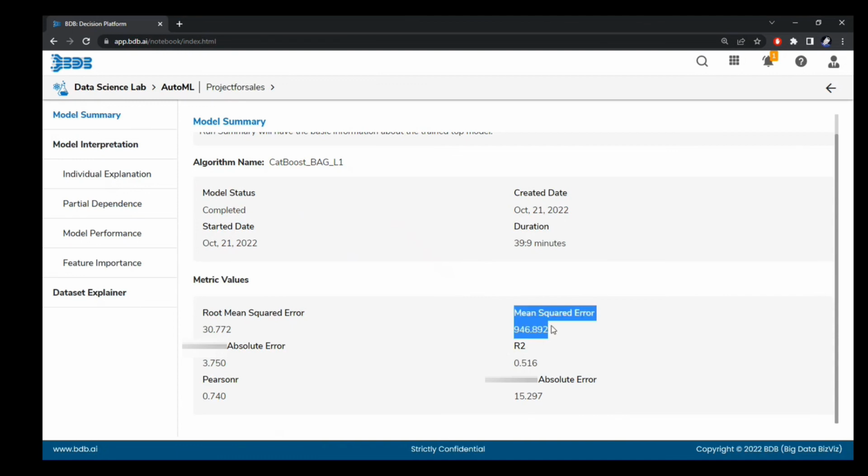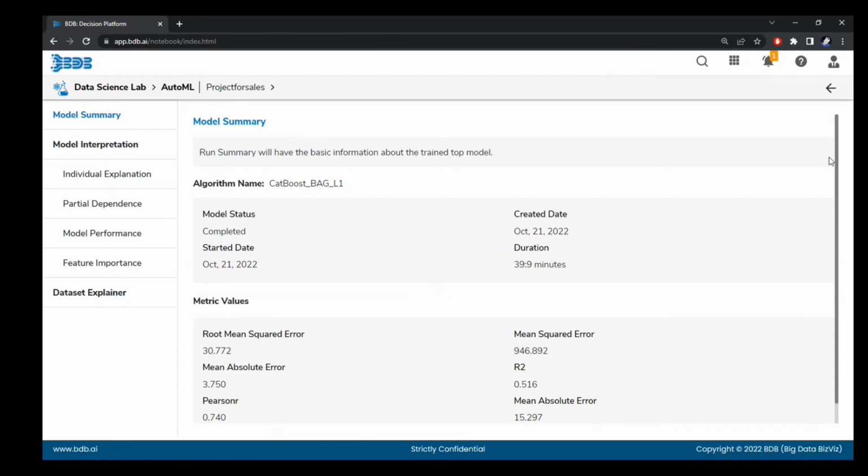Maybe RMSE is not a metric that a user is looking for. He can go for mean squared error, mean absolute error, an R2 score, or a Pearson R score. These are several different values that we are providing so that a user can make an informed decision before going ahead with the model.